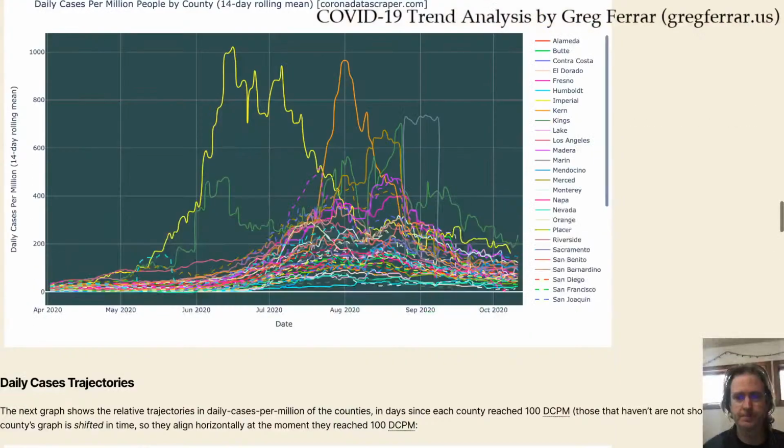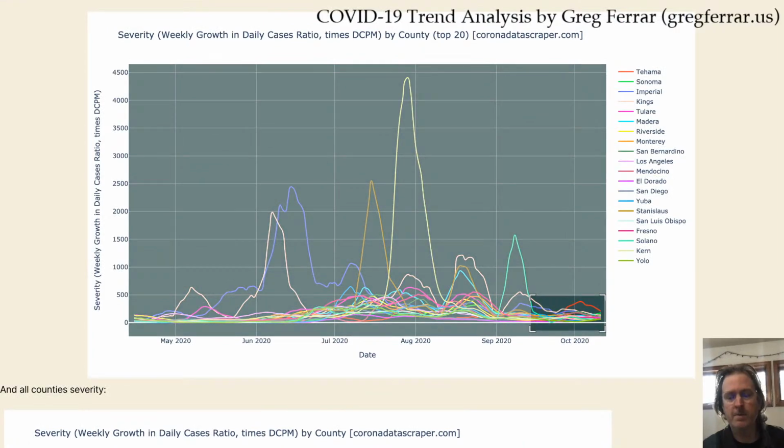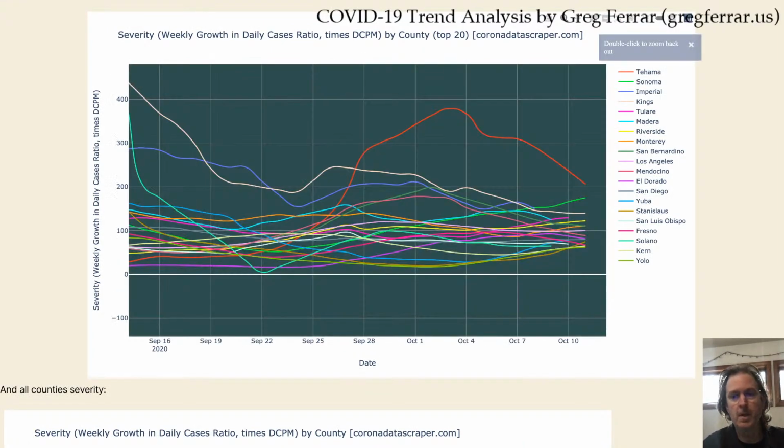Now, by county, if we break it down, again, the nice thing about my report is it shows not just where we are, but where we've been, and sometimes where we're going. Tehama, for some reason, was terrible, shrinking down into no longer being a hot spot. And again, here we see, even in severity, which tends to be a little bit higher than daily cases per million because it tends to have a multiplying factor attached to it, there are no hot spots here. Maybe just barely Tehama, but you can see it's headed downward. There are no hot spots. We have a few warm spots and these are the very worst counties of California, the worst ones. A few warm spots, Sonoma, Kings never seems to quite get over it.